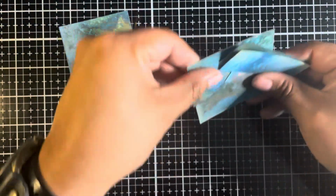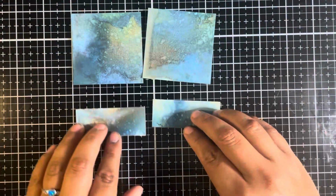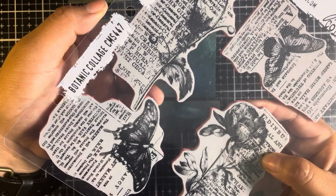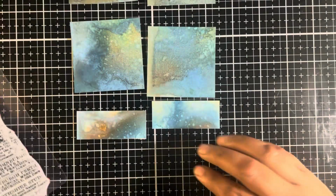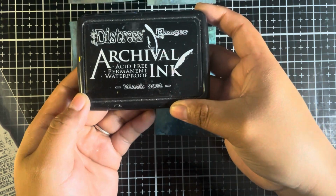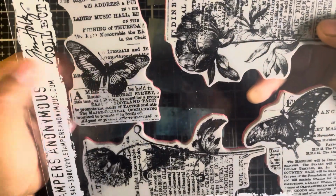Now that all of our pieces are cut, it's time to start adding some detail to our panels. This is going to be for the front panel of our card, and we're going to be adding details with stamp set Botanical Collage CMS 447. To add the stamps, we're going to be using some of the Distress Archival Black Soot ink, and I'm going to be using a grid block for stamping. To start with, I really like this butterfly, and this is going to become one of the main details on the front panel. So let's start there.